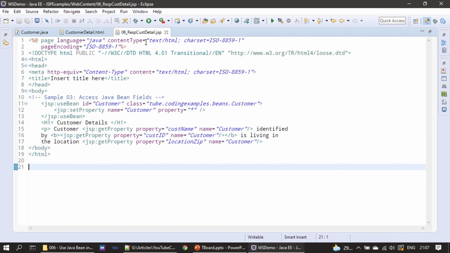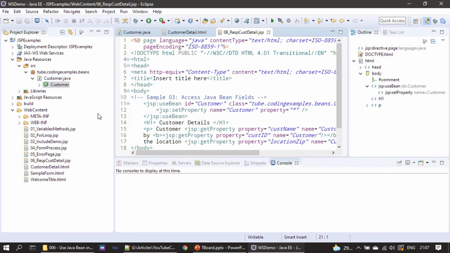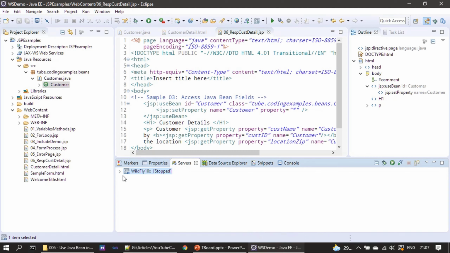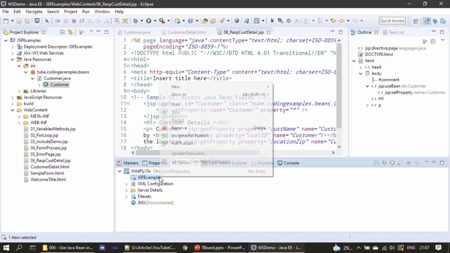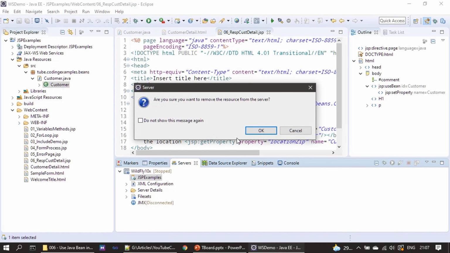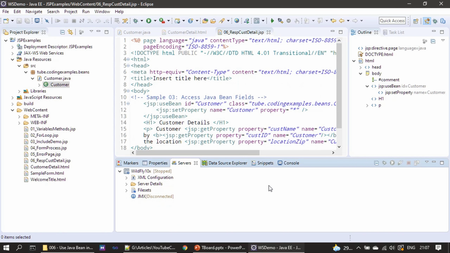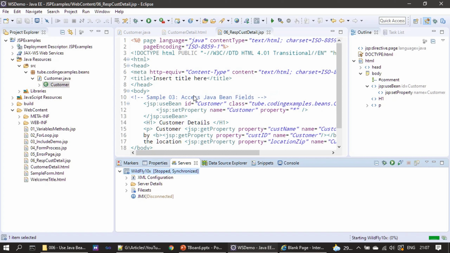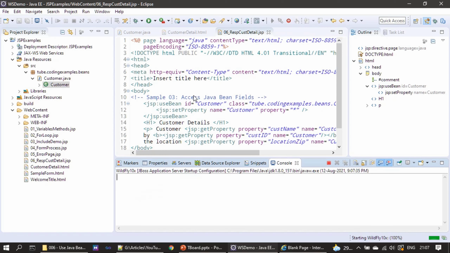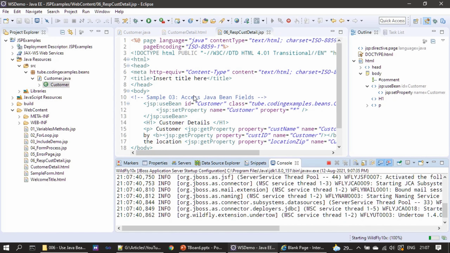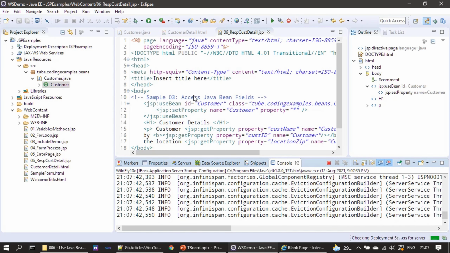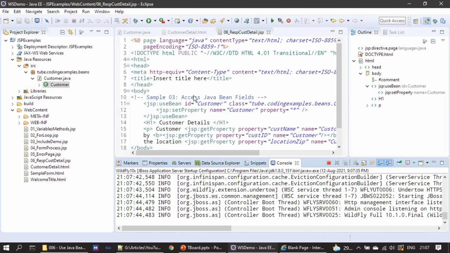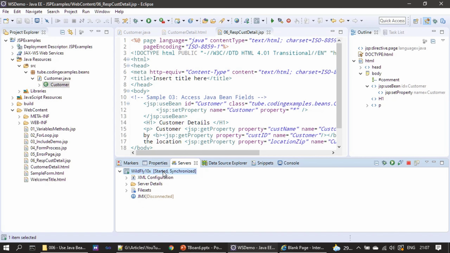All right, now let's remove this, and we will start the server. Then we will publish our web application.